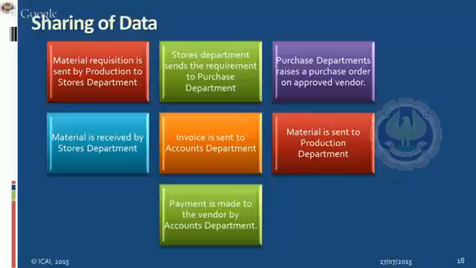Material is something about inventory. So inventory items, the stock items, the names of the stock items, their groups, units of measure must be the same across all the departments. When and how is it possible? It is possible only when we are sharing the common data. If the data is not shared, if there are three different sets of data, it is quite possible that the names of the stock items are different in different departments.